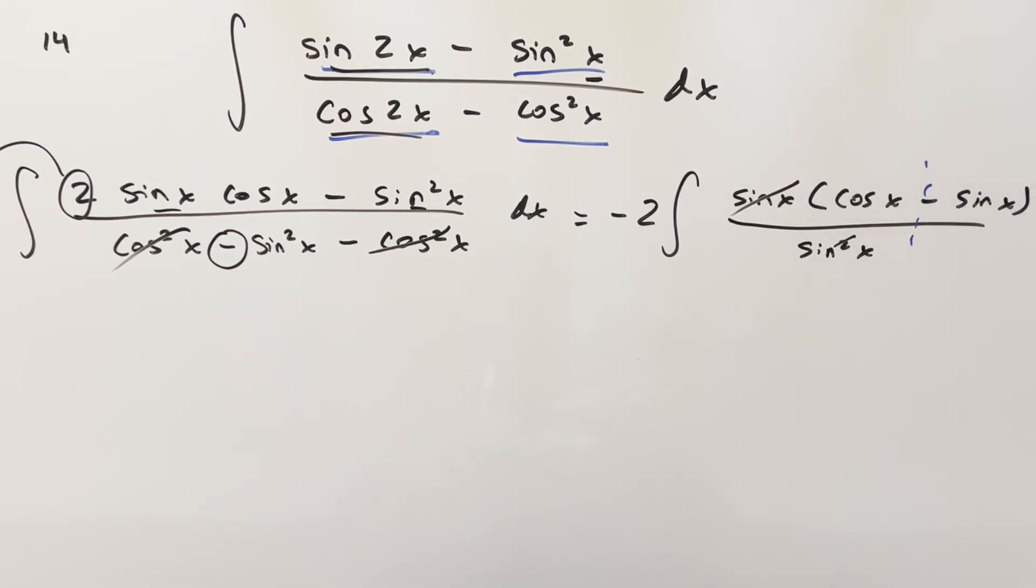And then from here, let's just split this up on the minus sign into two integrals. So for the first one, we're going to have minus 2 cotangent x. But I think I'll just leave it like cosine x over sine x. And actually, I'm realizing my mistake right now. I took this 2 out front of the integral, but I can't really do that because the 2 is not distributed on this sine squared x here.